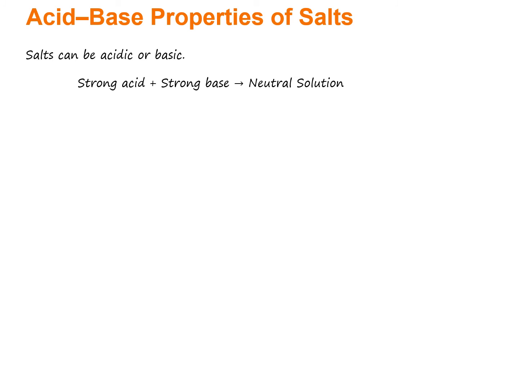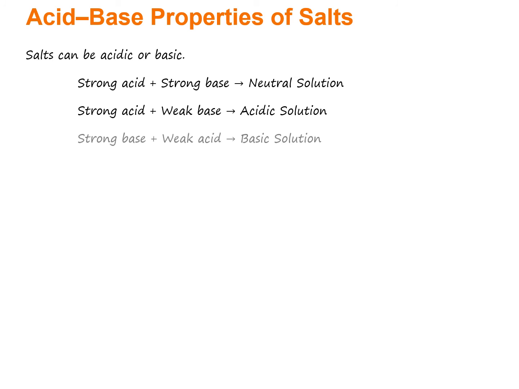So if I mix a strong acid and a strong base, we can expect that we're going to get a neutral solution. If I mix a strong acid and a weak base, we get an acidic solution, and if we mix a strong base and a weak acid, we get a basic solution. We'll discuss all these in a little bit more detail going through the next couple of slides.